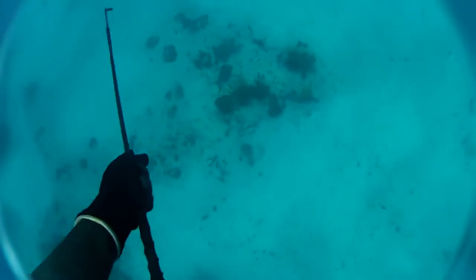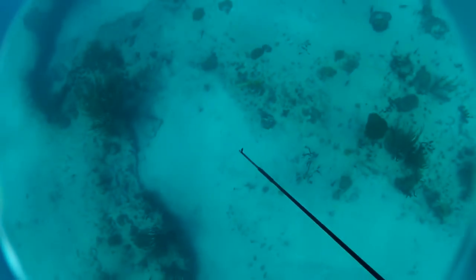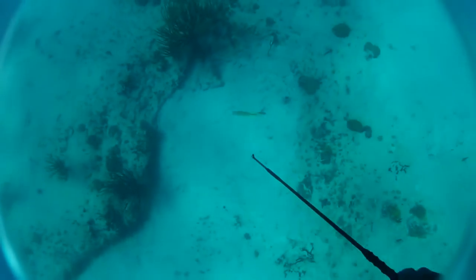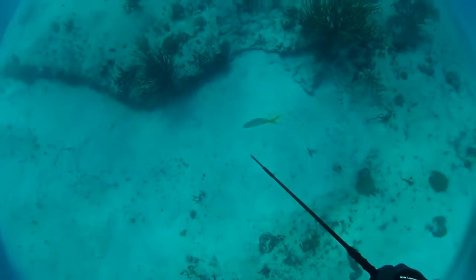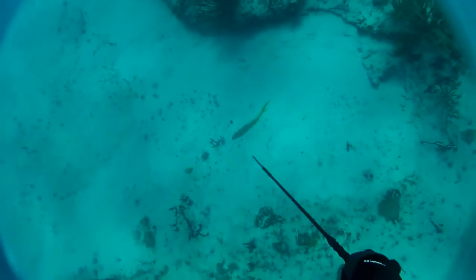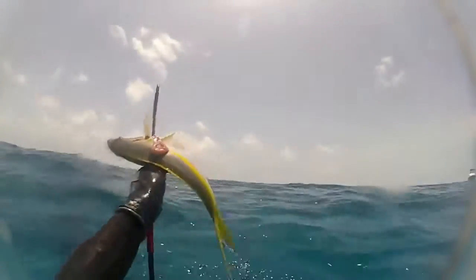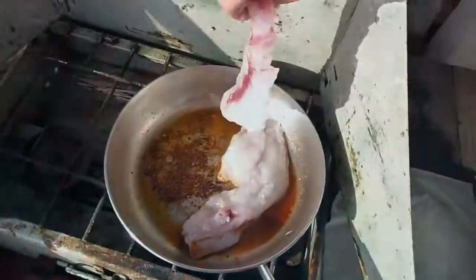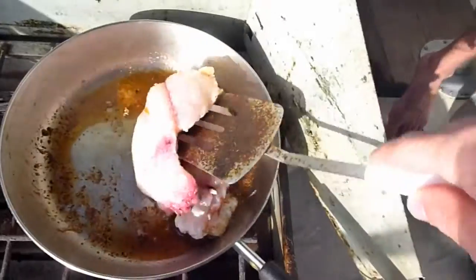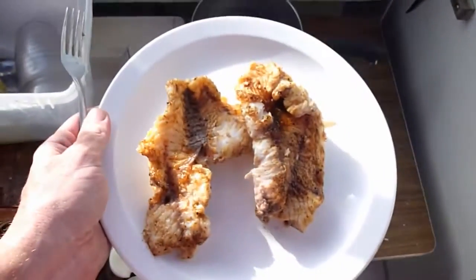Back to some purposeful diving — getting something to eat. There's a fish that has evaded me for many years: the yellowtail snapper. I let off what was undoubtedly the best shot I had this entire trip. It was a long shot with a pole spear and I knew I had to take a long one to get him. Everything just went perfect. I cooked him up the way I like — butter, garlic, nothing else — to let the full flavor of the fish come through. And yellowtail snapper, it's among the best.